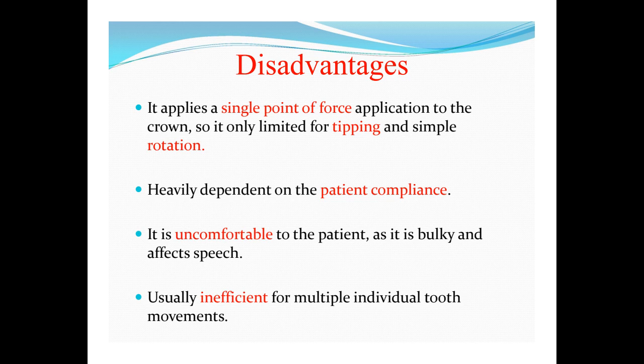It is heavily dependent on patient compliance. If the patient does not wear this appliance, your treatment becomes a failure. So you have to give it to patients who are very highly motivated, who will listen to your instructions and wear it daily. It is uncomfortable to the patient at the beginning because it is very bulky, so the patient may not be able to eat or speak properly. It is usually inefficient for multiple individual tooth movements. As I said earlier, it cannot be given in complicated malocclusion cases, so it is very inefficient in such cases.